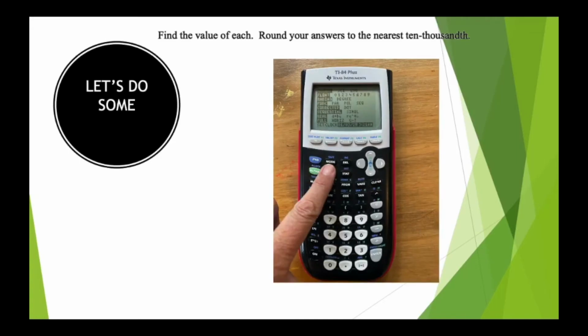Now, before we do that, we're going to have to use your calculator here. In this picture here, I'm pointing to the mode button, and you're going to need to press that mode button. Before we can do these problems, you're going to have to make sure that you are in degrees. So you need to use your down arrow, scoot down, and then scoot over and highlight degrees, and then hit enter so that it turns a dark shaded highlighted bold. And then use it to do these problems.